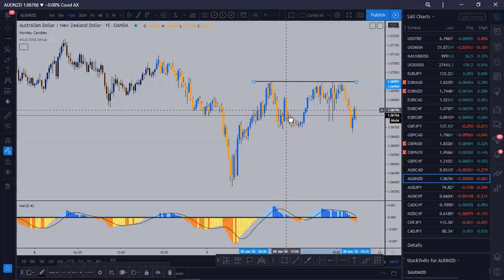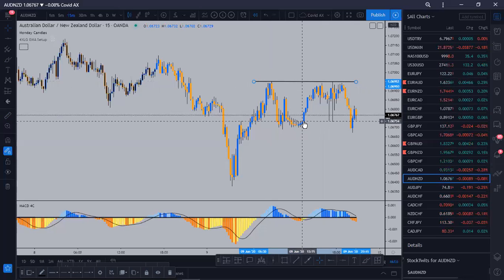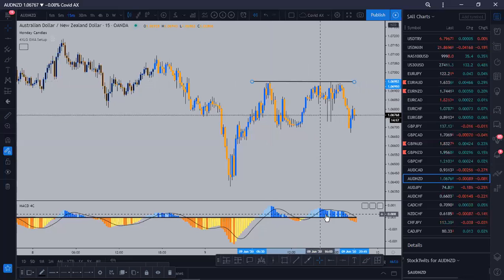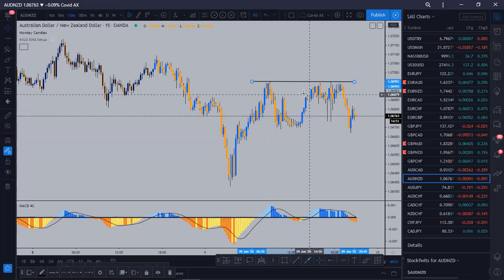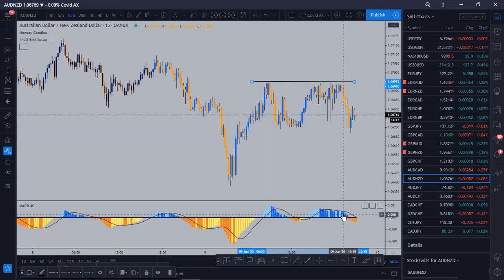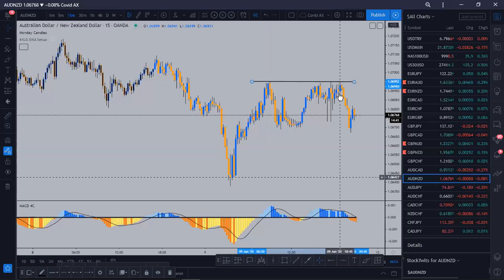We had a sell down, and then price came back up. All the while, we got all these bars, even some later bars. Price failed to break past this high. So eventually, in failing, we started to see the signal line pull away from the histogram, and that's when we started to get our sell.